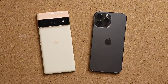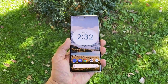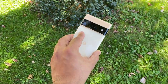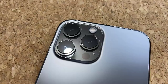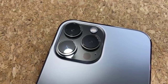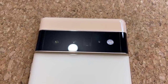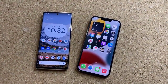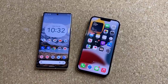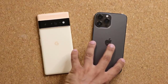Starting with the rear design — this is going to be a subjective choice. In my opinion, both phones look pretty nice, but the Pixel 6 Pro does bring a new design language to the table. I like the fact that the cameras are all in a bar, whereas on the iPhone they're in a square. The Pixel certainly looks like something new, so it gets points for being original. When it comes to build quality, we have high-level components: glass on the rear and front — that's Gorilla Glass Victus on the Pixel, and Apple uses their own extremely tough and durable glass front and back.